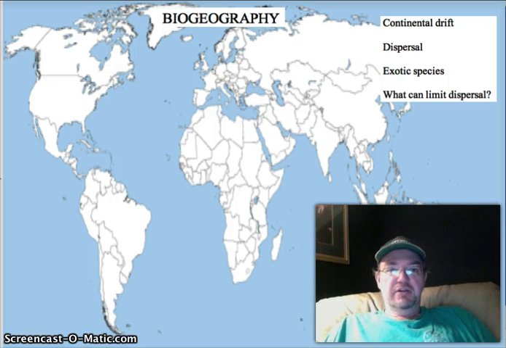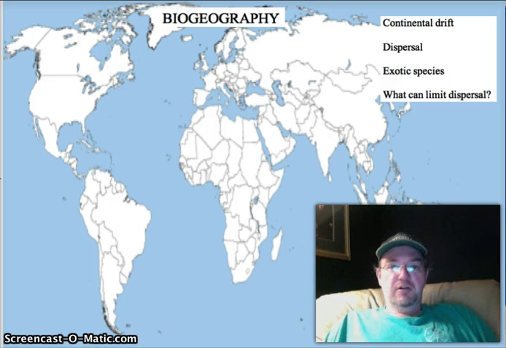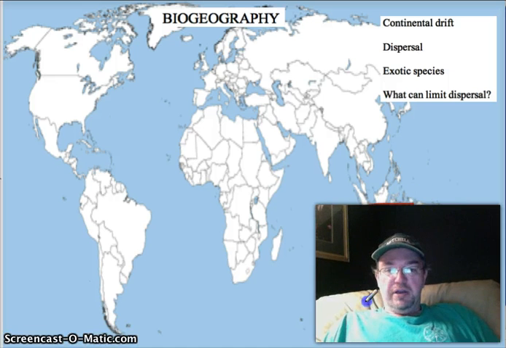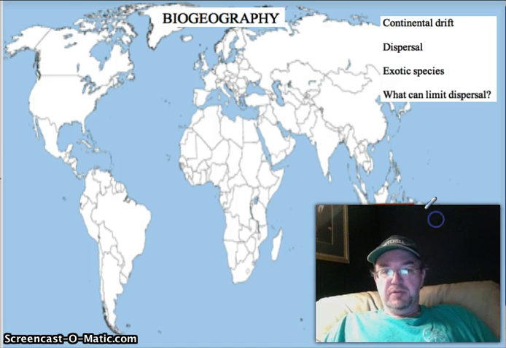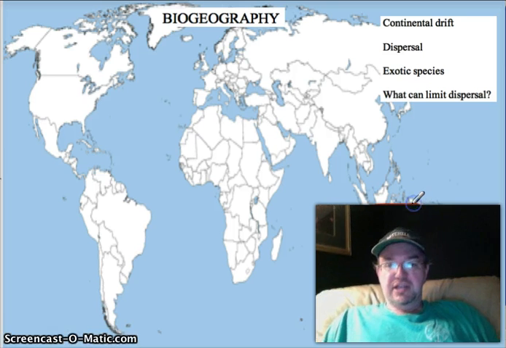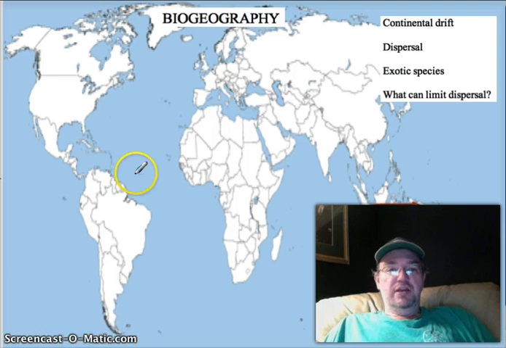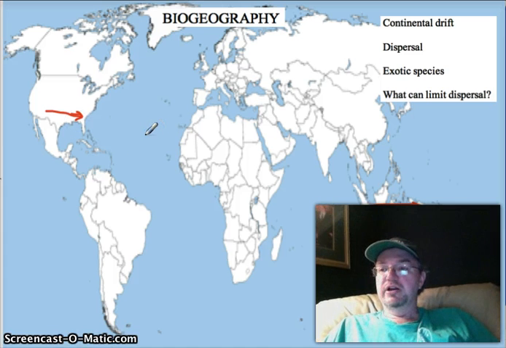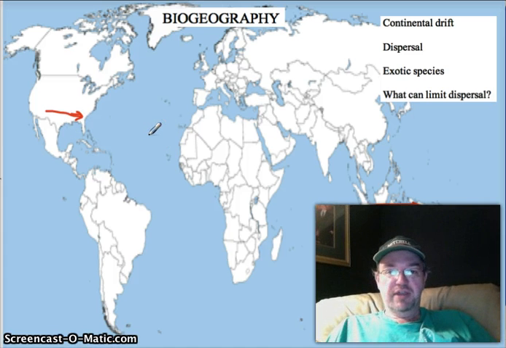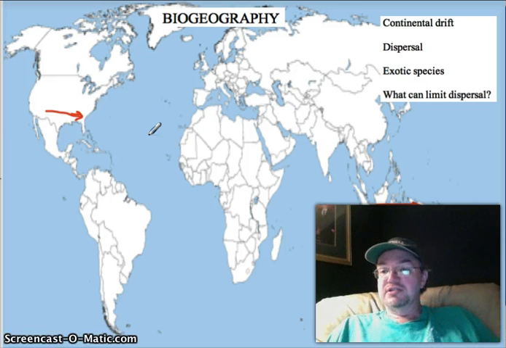For example, here in Australia, you have all these koala bears and kangaroos and duck-billed platypus that you just don't see anywhere else. And why is that the case? And why do you have armadillos that at one point were not here in the southeastern United States, but now they are here in the southeastern United States? They have come from somewhere else. And this is not just involved with animals. This is involved with all organisms, which would include plants as well.